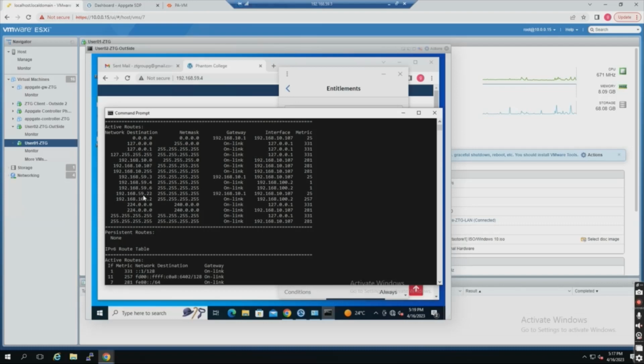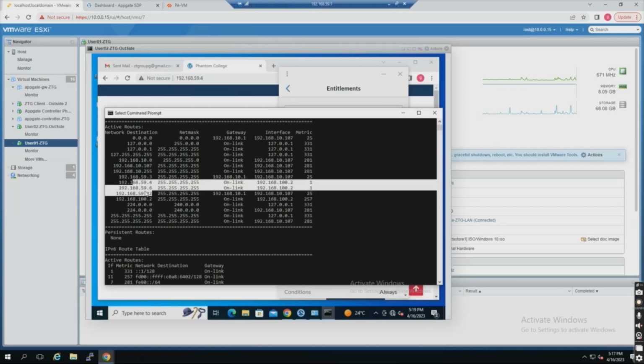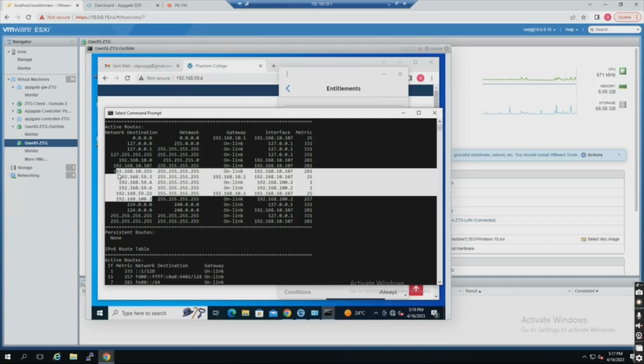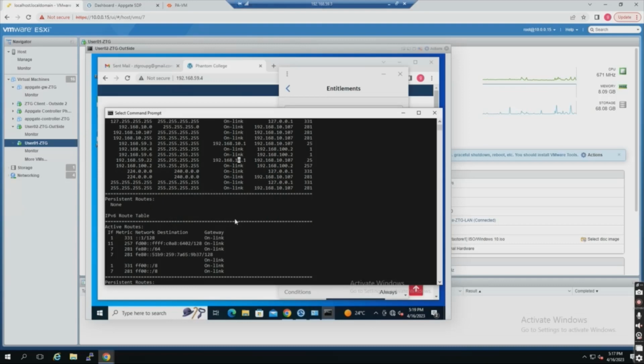Here we can see all the active routes that are given to us by the entitlements. You can see the gateway assigned to us as well.